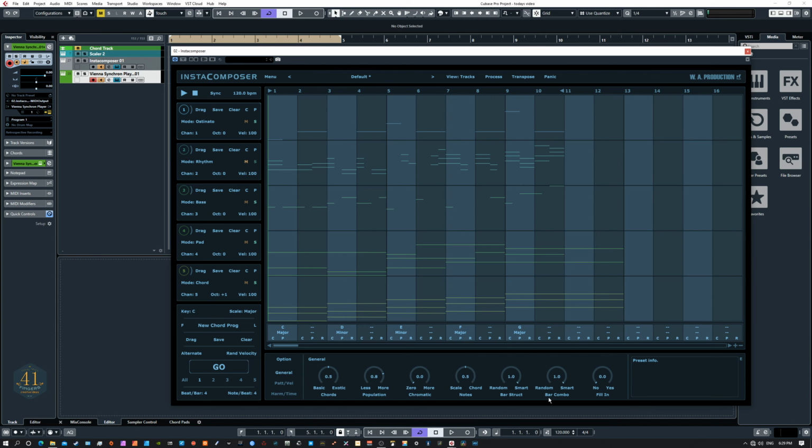The reason why it didn't generate more notes is because I think I'm using the wrong rule. Let's see. Number of notes cranked up. Chords, chromatic, scale, smart. So there should be more notes put up here. Okay, maybe I just had to click it again, but now there's a lot more notes, and I want the fill. If there was a bar that didn't have notes, I'd want it to be filled in with notes.